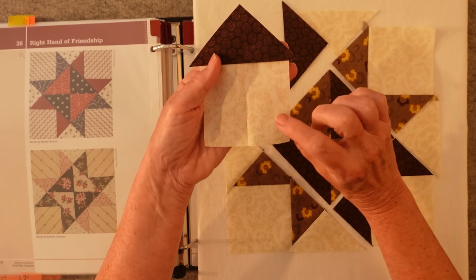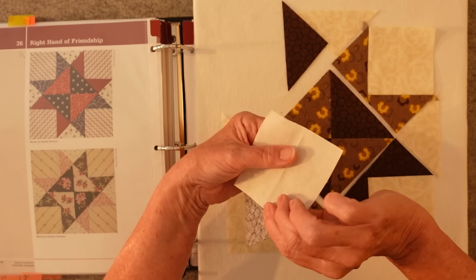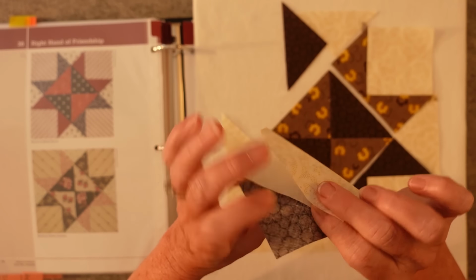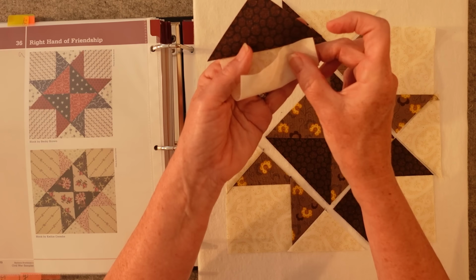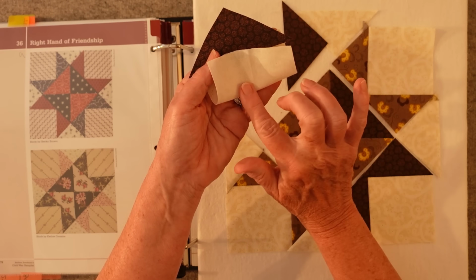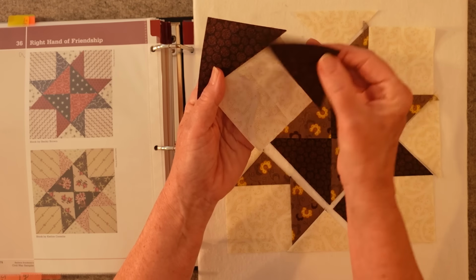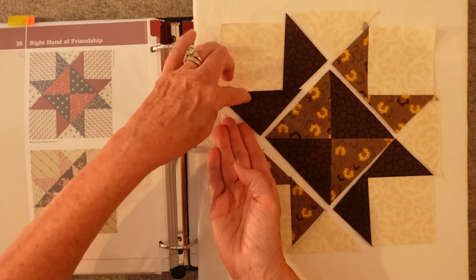Then I'm going to fold this in half again, but you want to fold it backward so that you can match up raw edge to raw edge. Because if you fold to the front, if you fold the front to the seam line, you're going to be 1/4 inch off. So fold again, give it a little finger press, and then sew this triangle to an adjoining side. And you'll have a unit that looks like that.